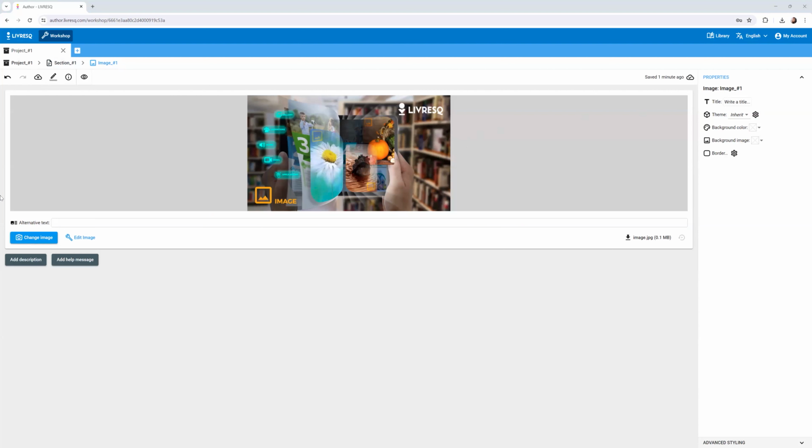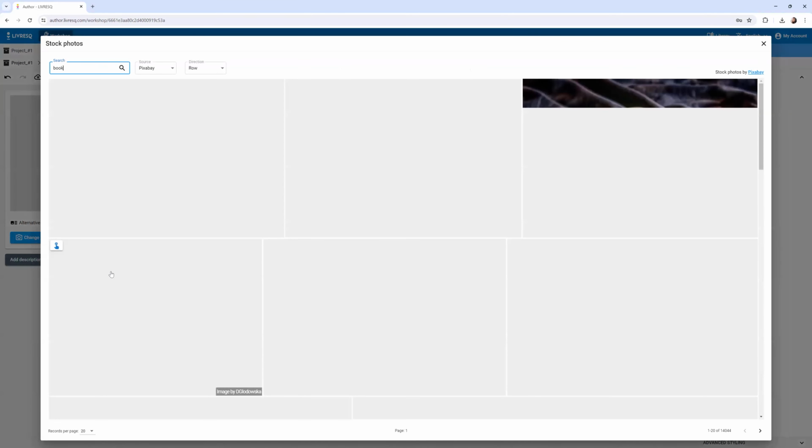Sometimes that happens. Okay, so in order to change this placeholder image, I have this big blue button here that says Change Image. And I have two options. I can either upload a file from my own computer, or I can search through 3 search engines that contain stock photos. And you may know that stock photos are copyright-free photos that you can use without having to worry about copyright and about paying for those photos.